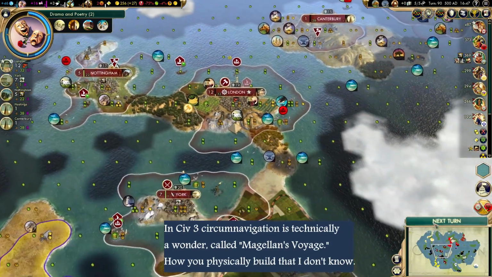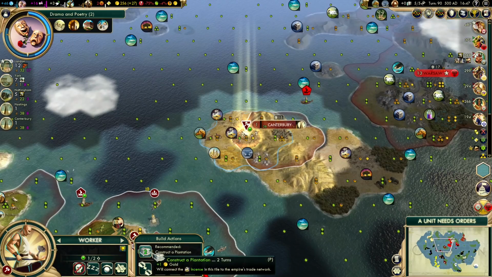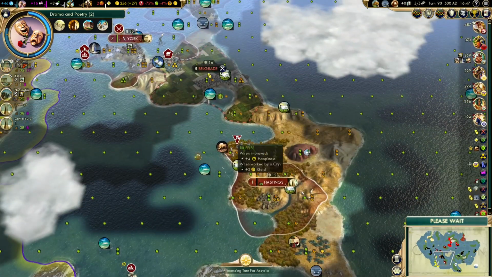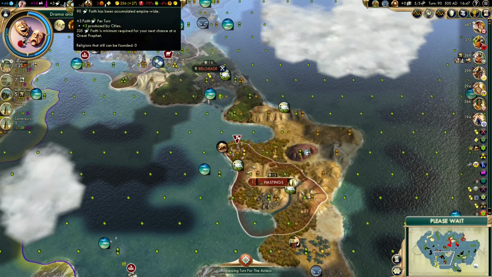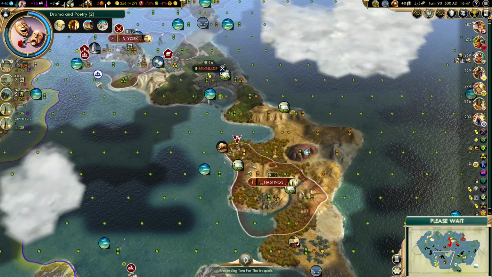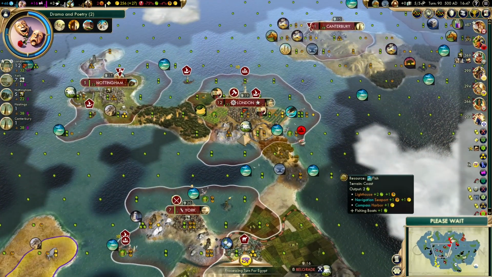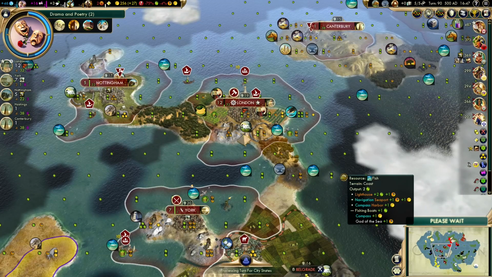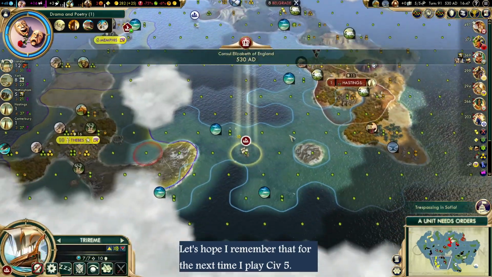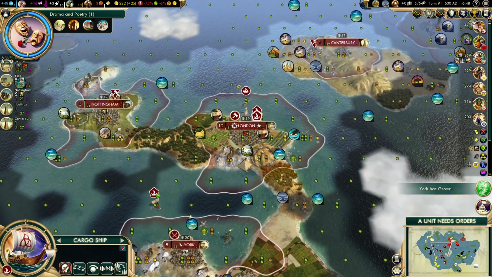But yeah, putting some temples down as well, because we really need the extra faith to spread our religion around. Right now it's going to take us 14 more turns to get one missionary. So, yeah, I should have picked Divine Inspiration, the belief that gives you faith from World Wonders. But, you know, what's done is done.